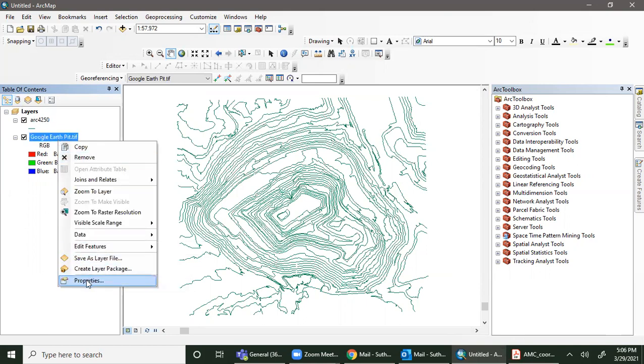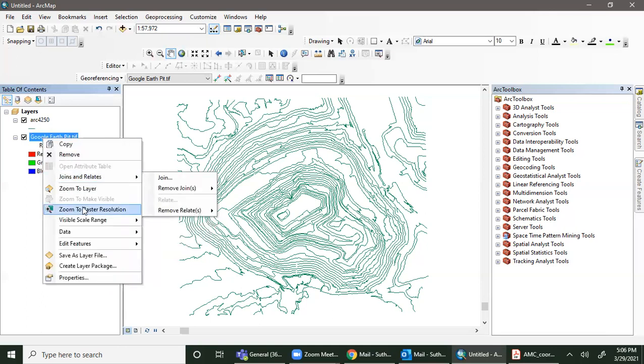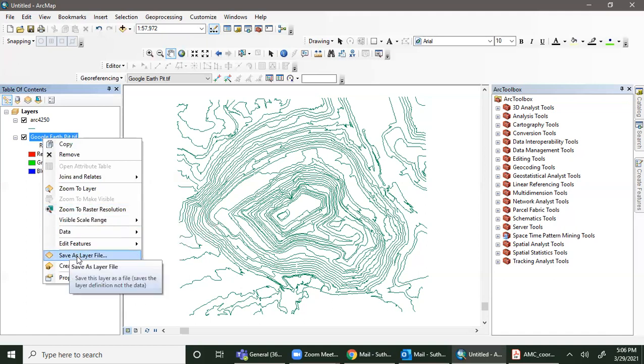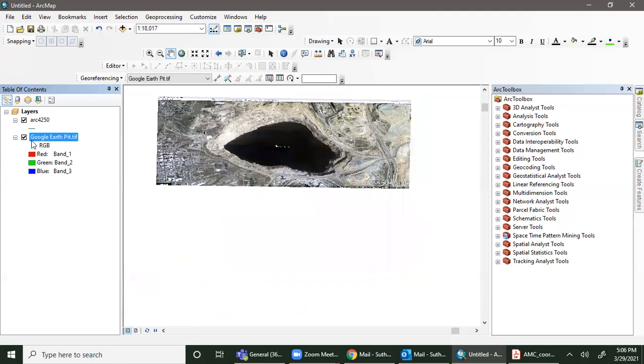I'm using Google Earth here instead of having you stream the NAIP imagery only because the NAIP imagery is just so slow on these computers. It was completely unnecessary to use a Google Earth image and georeference it, so just ignore that step. Assume you're looking at this from another perspective. What we want to do is georeference that ARC 4250 to Google Earth. And in order to do that, we have to turn this into a raster file. So the first thing we need to do is convert this to a raster.